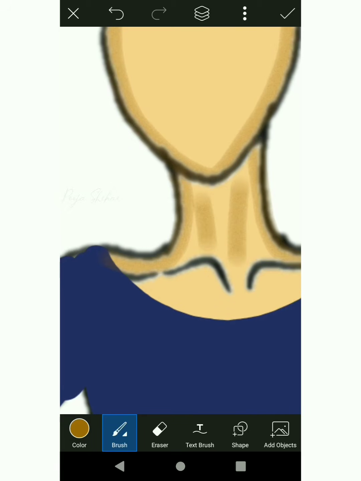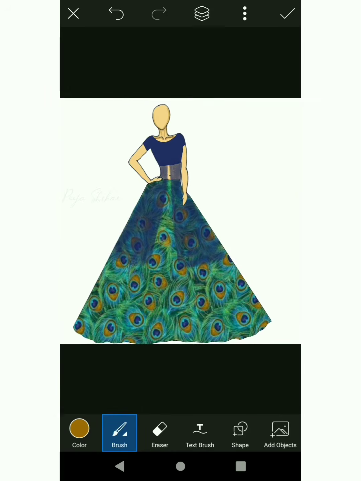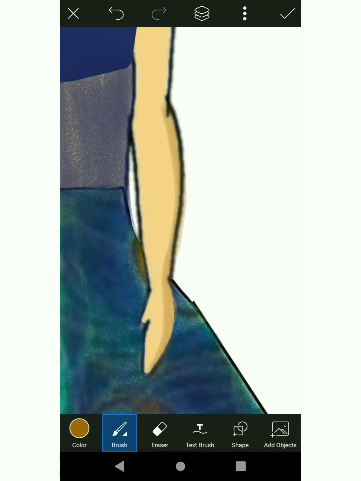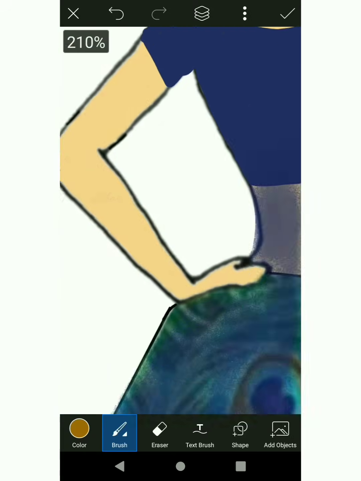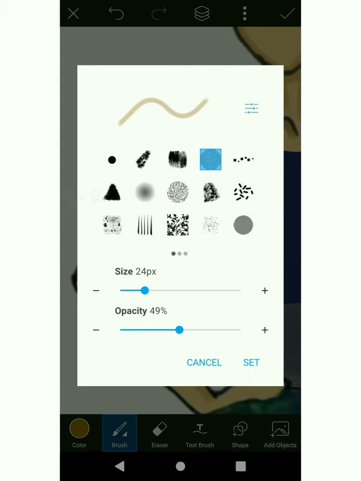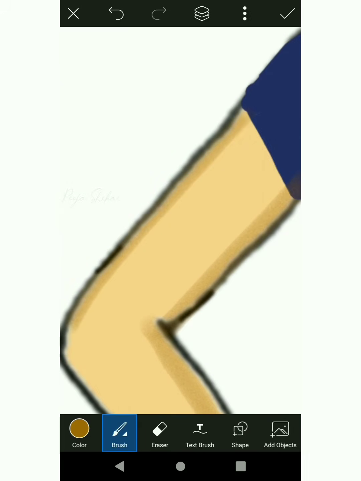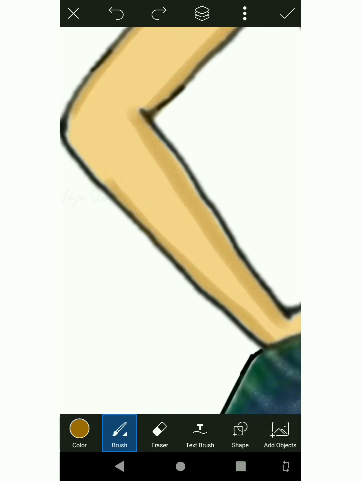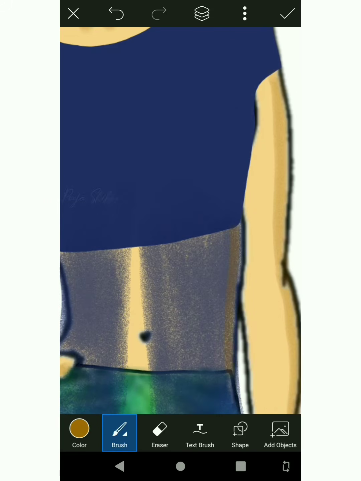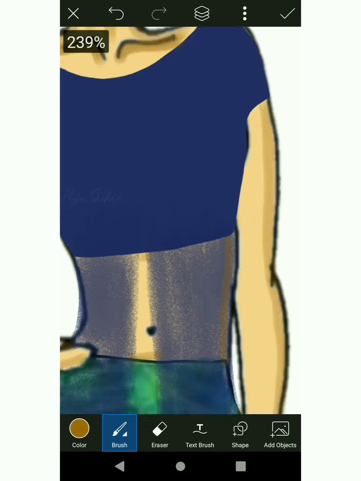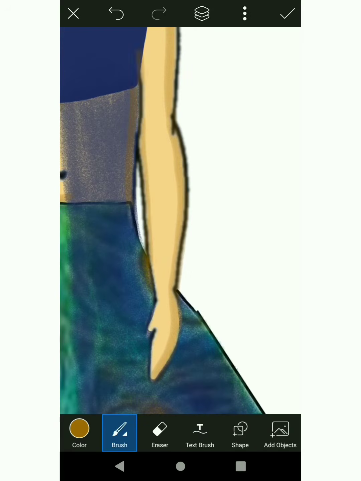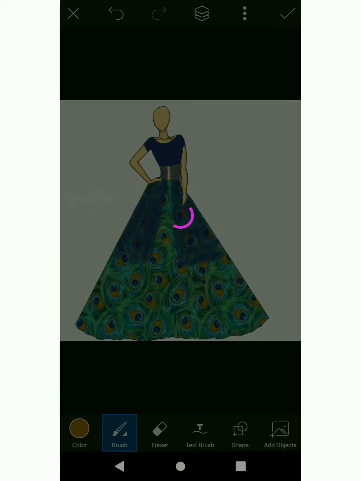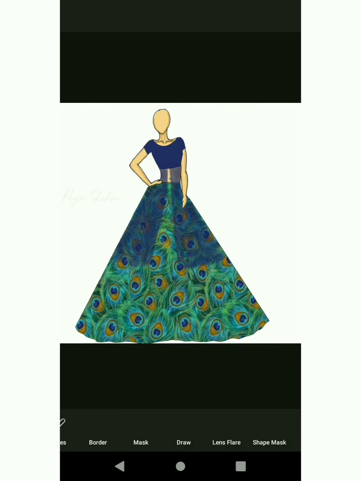You can try by yourself. So the shadow on face and body is done.